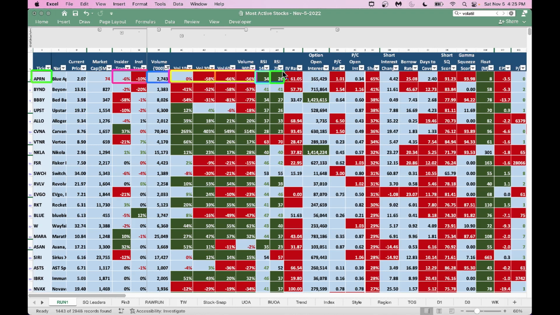And then you got IV rank here. You want to know whether the stock is highly volatile or not. For example, Blue Apron is highly volatile. If you're into options market, we got here option open interest here and put call ratio. A high put call ratio tells you if it is over 1, that tells you folks are bearish at this time. When the folks are so bearish, it's not good to buy expecting a short squeeze. You want slightly bullish tint here. So that's why I would not buy Blue Apron at this time.